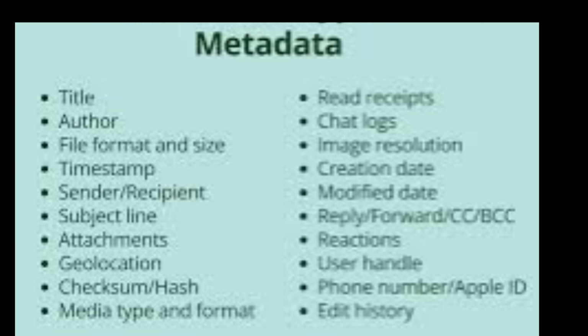If the file is a photo, you have so many things, like the settings of the camera that was used, and many other things, including the geolocation tag on the metadata of a photo or video. Geolocation is the actual location from which it was taken, anywhere in the world, and it will be inside the metadata. So all this information inside the metadata can be used to know a lot of things about the file.